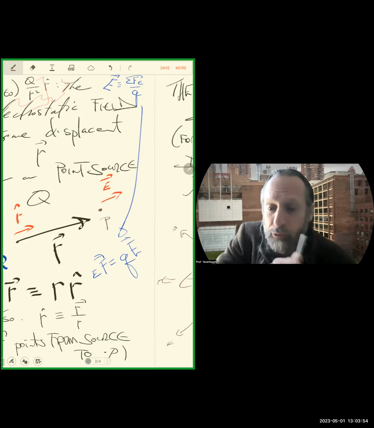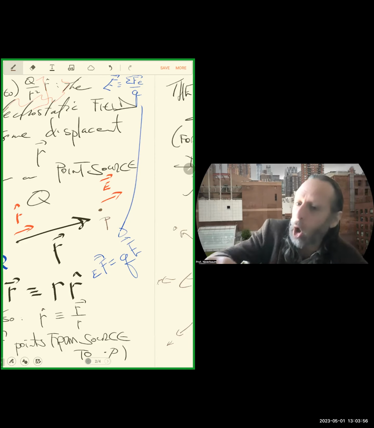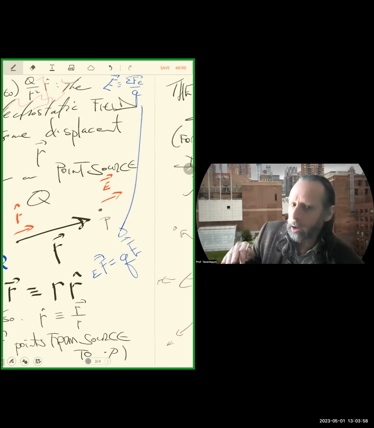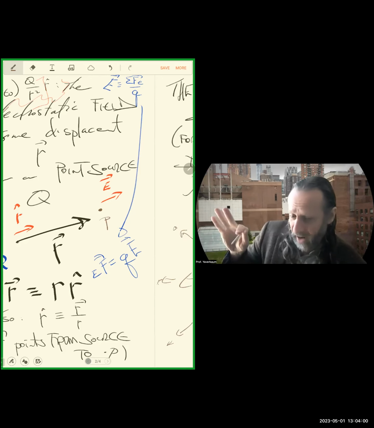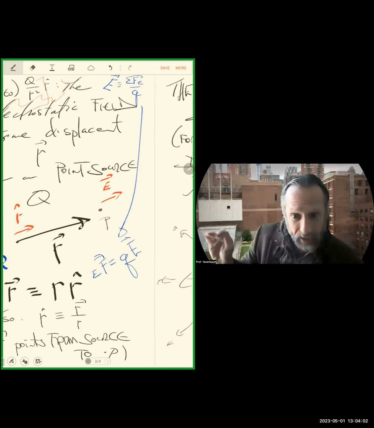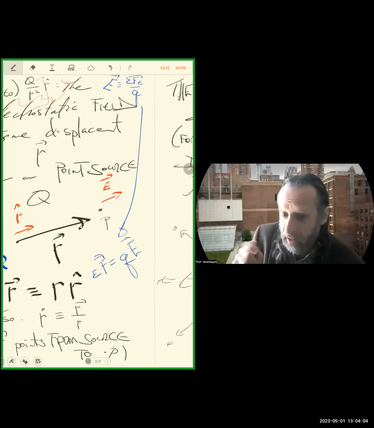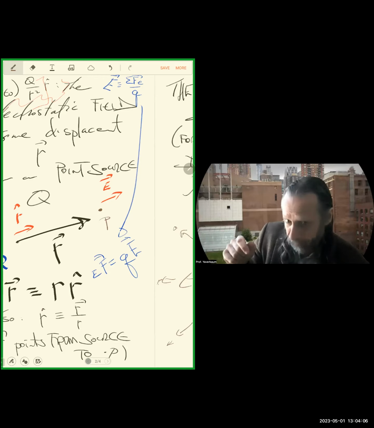Remember, the direction of the field points along R. E is a vector, R is a vector. They're not the same vector, but they absolutely point along the same line. They have the same direction because the E vector is equal to a bunch of numbers times R hat, right? That means E and R point along the same direction. Now, they're not the same size, but they're along the same direction.